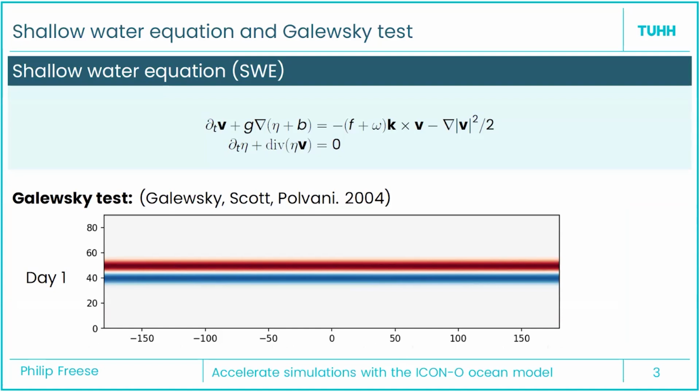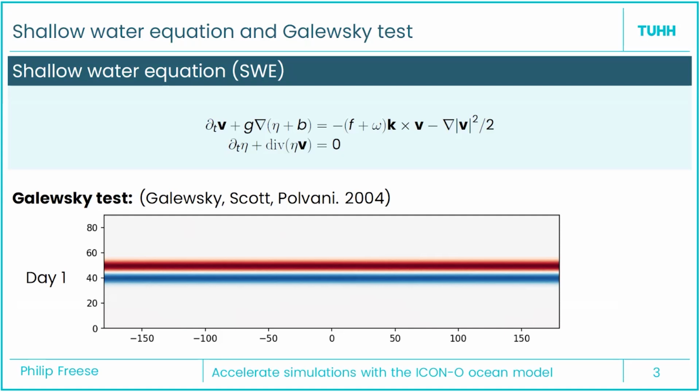The shallow water equation basically couples the velocities, now only the two-dimensional velocity v, to the sea surface height, eta, okay? And this is, of course, a nonlinear PDE. I'm actually a mathematician, so I just see a PDE and I don't care about any of the physics parameters at that point, okay? Therefore, I have my collaborators.